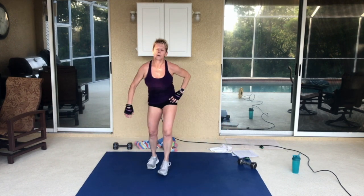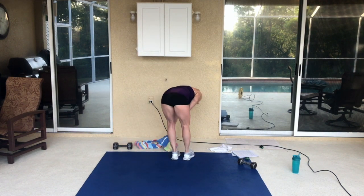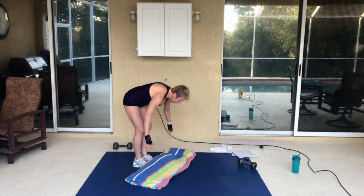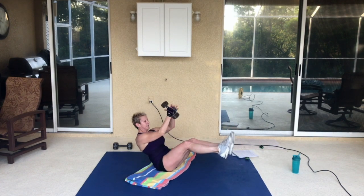Boat pose should be next. Now, like I said, if you want to use a weight, you can. You can grab the weight.